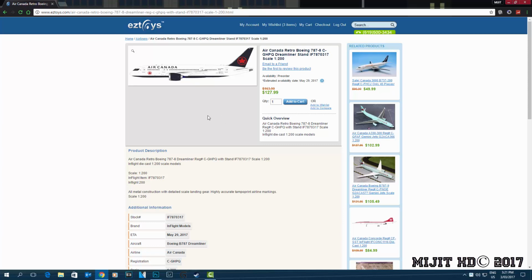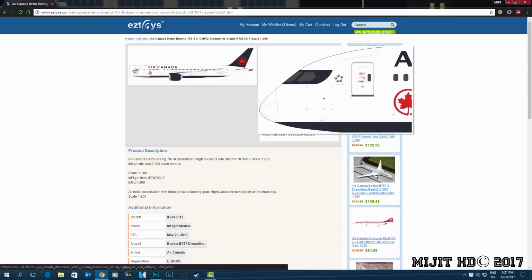It just needed pretty much what they had before. So I'm sitting right on the fence with it. I love how they brought it back, but then again, I don't like the extra bits of the livery. Anyway, Air Canada 787-8, registration C-GHPQ, and of course this is their new livery.